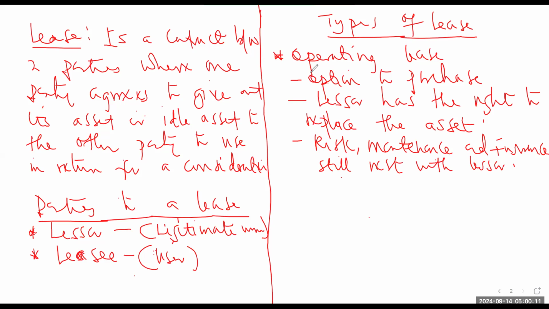So the renting that we have been doing, it's only in Ghana that if there's a problem with the structure, the landlord will tell you to fix it and he'll pay you back. Okay, that is also an operating lease. So the renting that we have been doing is an operating lease. And operating leases are mostly treated as investment properties. They are treated like how we treat what? The investment properties under IAS what?